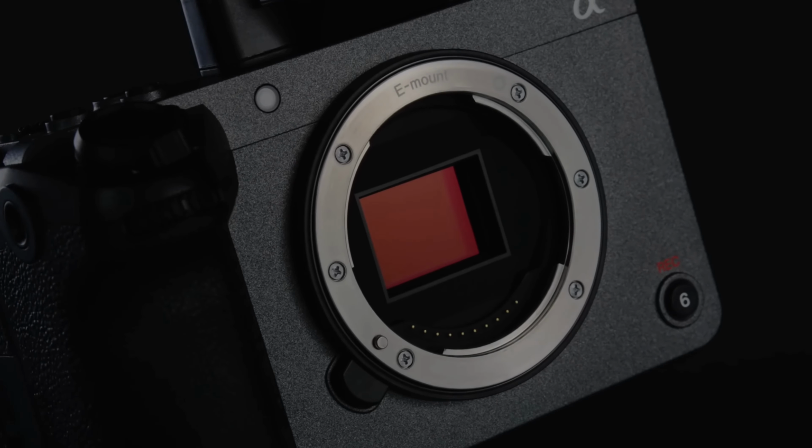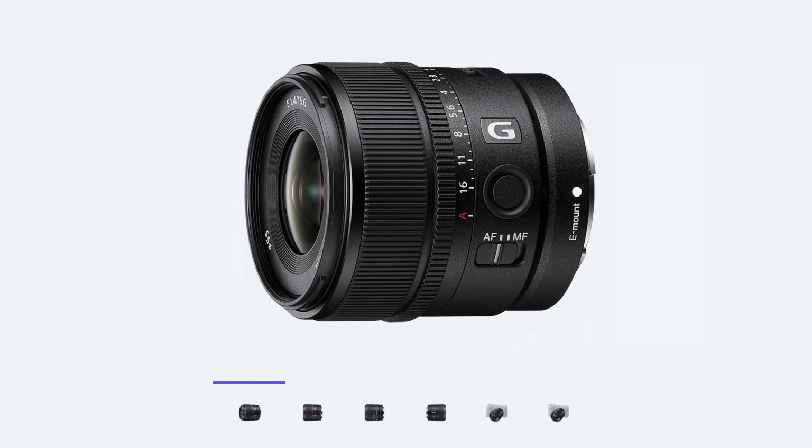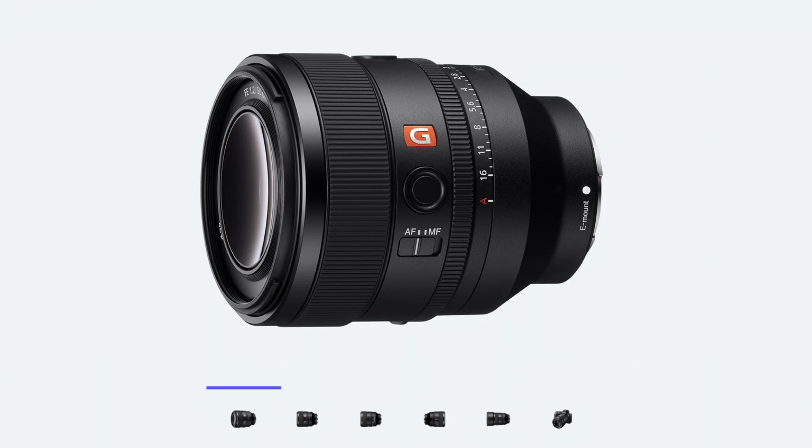We all know to talk about full frame versus crop sensor, and full frame lets in more light. Yes, that's true. Granted, there are some downsides when you are shooting with a crop sensor camera. If you like creamy bokeh, that's something you're not going to get out of this camera with every lens. If you put a 1.4, 1.2 lens on it, you'll get some good bokeh out of it. There are other lens manufacturers that are coming out with different lenses that are giving us better than what Sony can give. Sigma, for example.